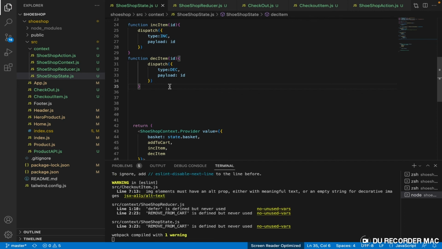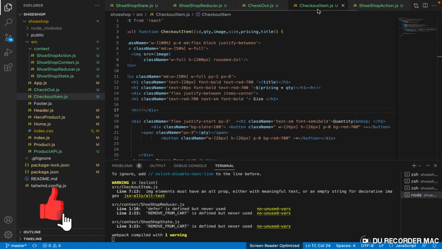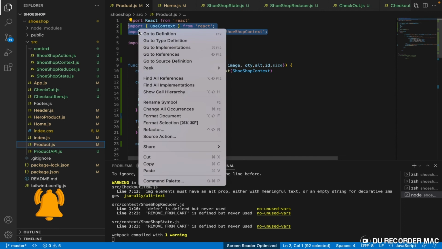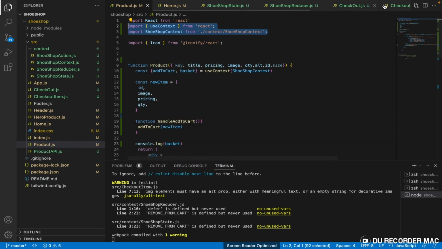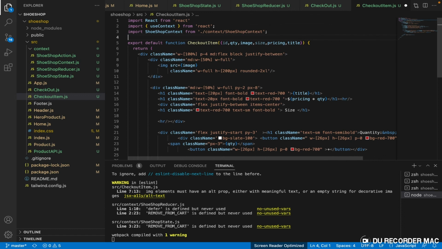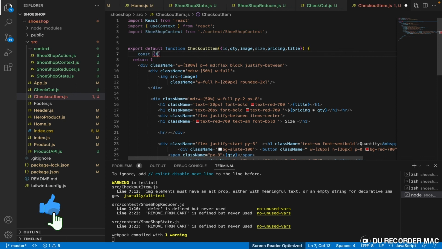Okay, so now that I have this right here, let me go to checkout item. I need to use context.